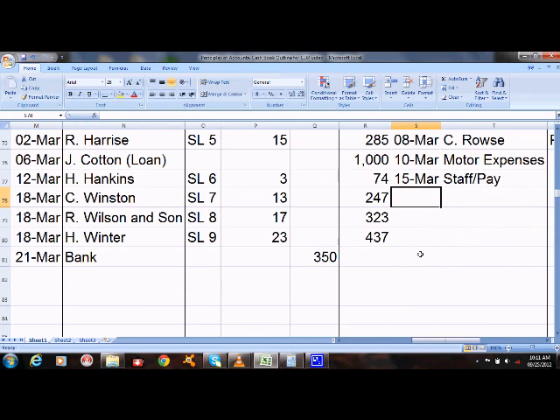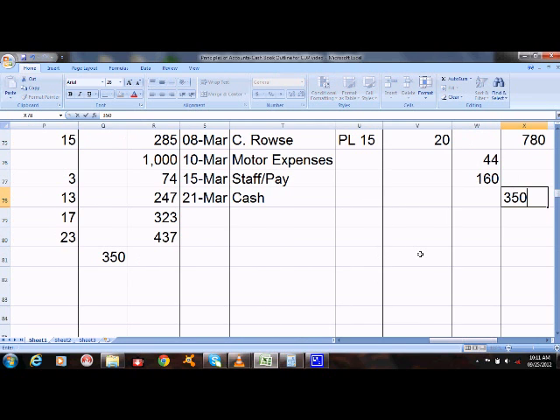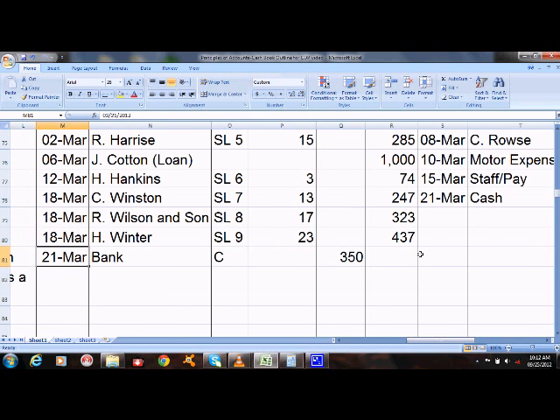Then it also said that the asset of bank is decreased naturally. So therefore we're going to credit the bank column cash, and you write the 350 under the bank column. So that is how this is done, and then you're going to write something like this. You write a big C right there in the folio column. This represents what? Contra. So the big C represents contra. So when there's a contra item, you write the big C right there.